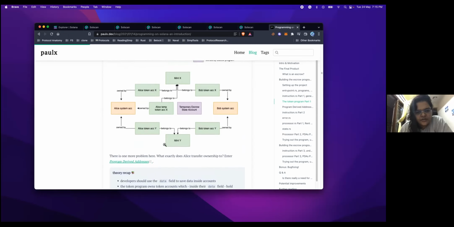So this flow is the same. We are creating a new temporary account X, which is owned by our smart contract. Because our smart contract owns this account, according to our business logic, at the end of our validation, it can approve the transfer. Got it. But if it is a temporary token account, won't it be owned by the token program? Yes, it is owned by the token program, but we have an authority. This is one of the biggest drawbacks of Solana: it uses confusing terms, authority and owner.